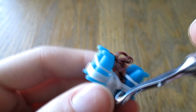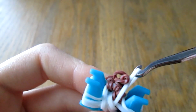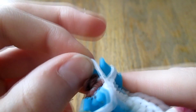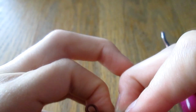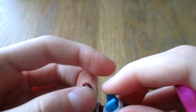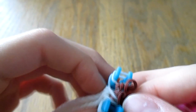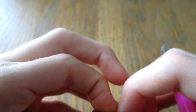And then pull up the bottom band on each side like normal. But on the left side, you want to pull it all the way over the brown part too, so that you can see the white loop is going all the way over to the right.